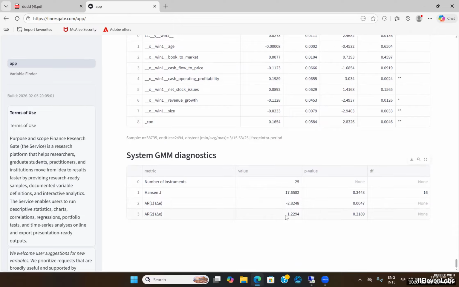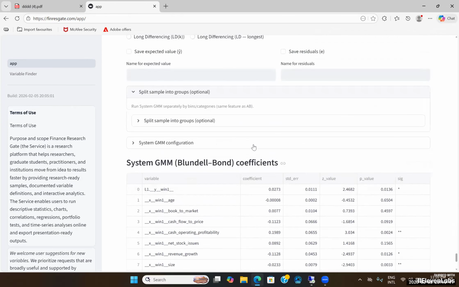If it's significant, it means that we need to use more distant instruments. For example, instead of using the second lag of R&D, the difference equation, we might find it necessary to employ perhaps a third or even the fourth lag. This would be done specifically to ensure that we effectively avoid any potential issues with error autocorrelation, especially if it proves to be substantial. However, in our current situation, we fortunately do not encounter this particular problem, primarily because the p-value we observed is not statistically significant.